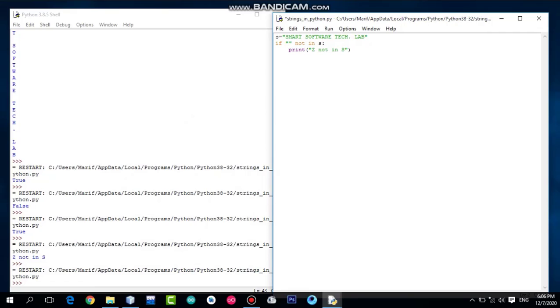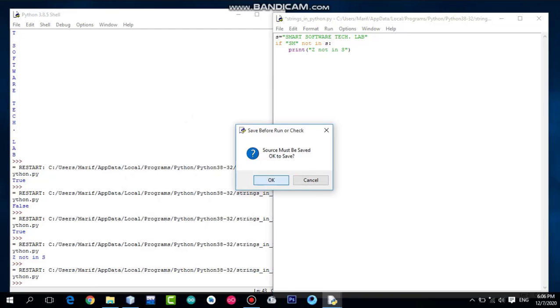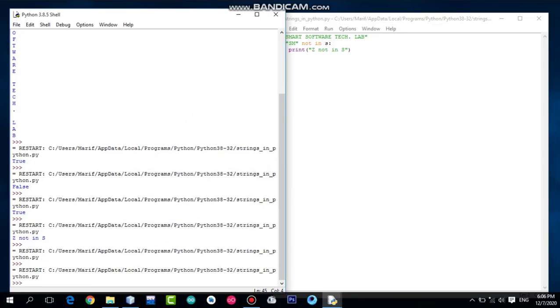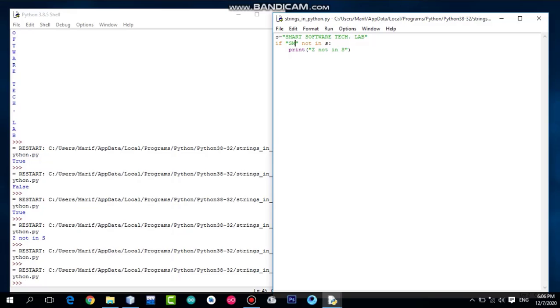For example, if I write here SM, because SM exists in this string, it produces nothing. This statement is not executed because the condition becomes false. This is the body of the if, so it will execute only if the condition is true. In this case the condition is false, so it didn't execute this statement.